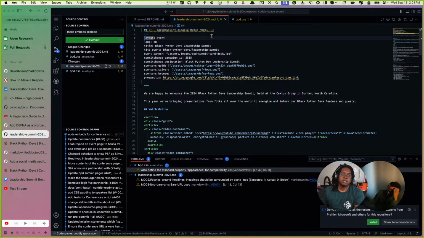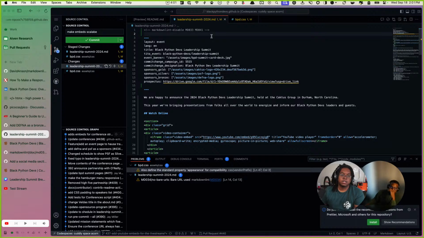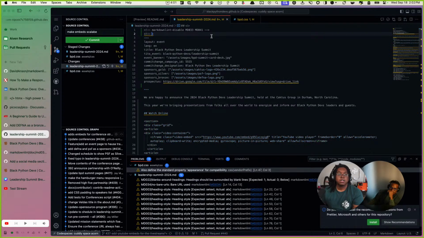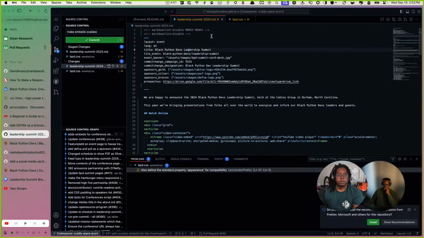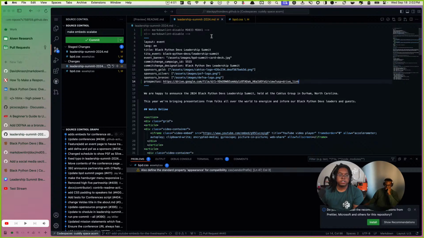Page for your fork. Oh, branch. So I have to go back to your section. Yeah, disable markdown lint for the front matter section.